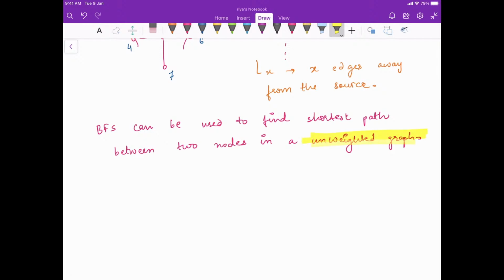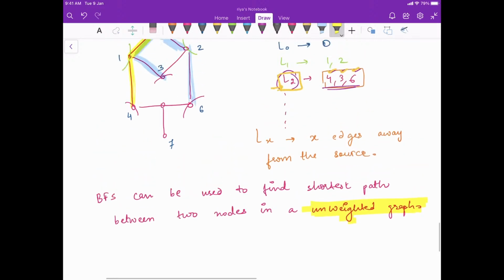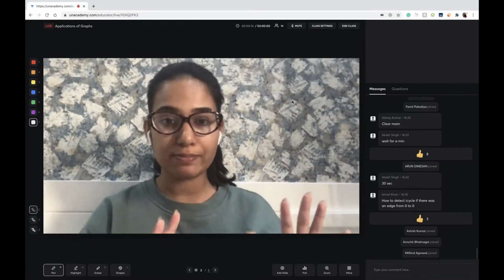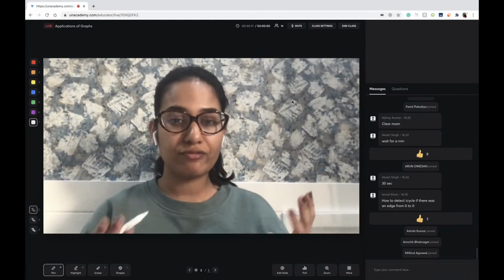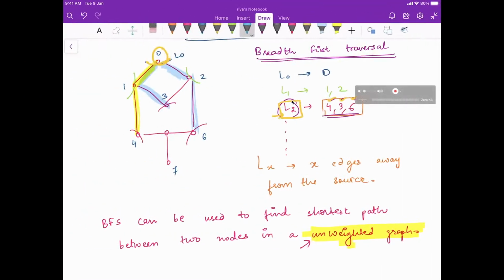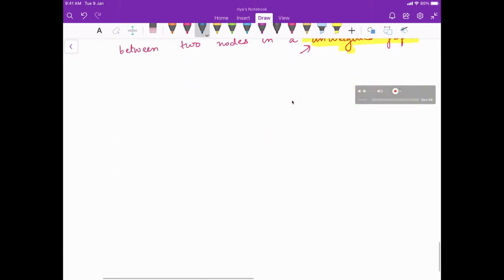Now the important part here that I would point out is that what you saw here was an unweighted graph, right? All of you would agree that all the nodes here were unweighted, or we can say equally weighted at this point, right? And that is why the concept of finding the shortest path from a root node works perfectly well in case of an unweighted graph, right? But let's consider another case. I hope till this part it makes sense how exactly you can find shortest path using BFS in an unweighted graph. But let's just take an example of another type of graph.